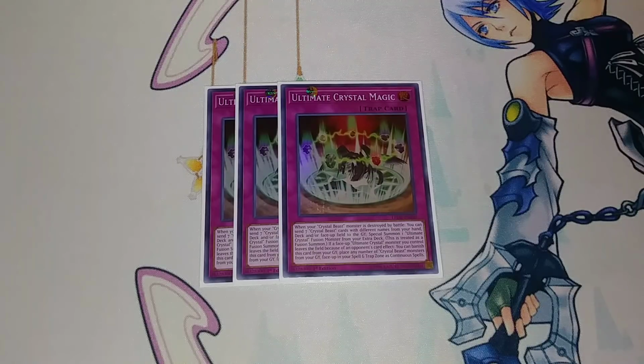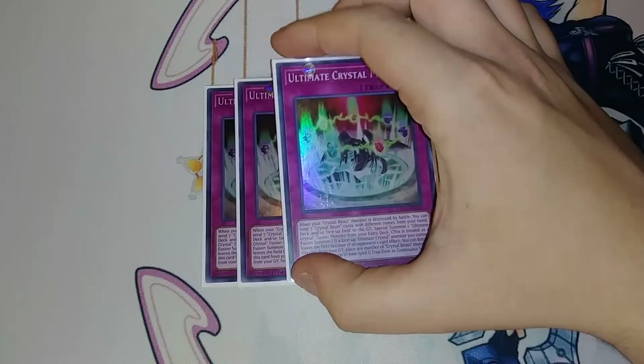And it's treated as a fusion summon. And if a face-up Ultimate Crystal monster you control leaves the field because of an opponent's card effect, you can banish this card from your graveyard to place any number of Crystal Beast monsters in your graveyard face up in your spell and trap card zone as continuous spells. So this card makes the deck go round, to be honest with you.